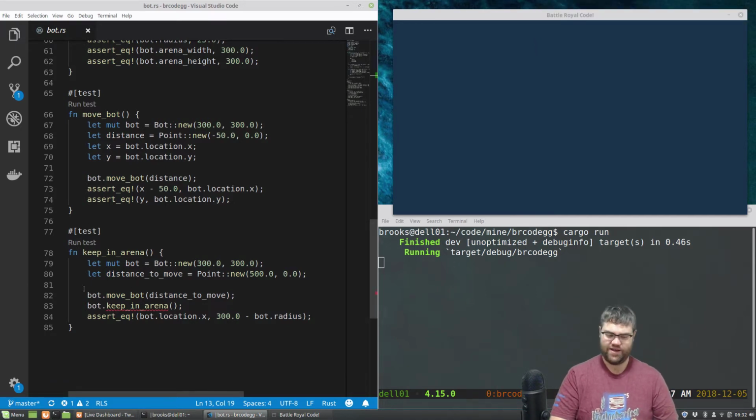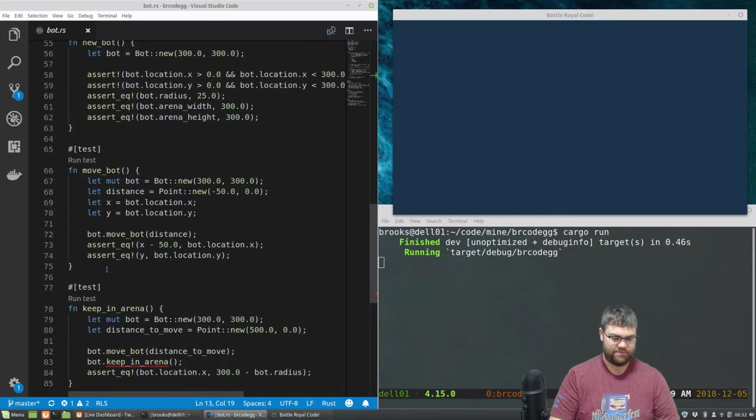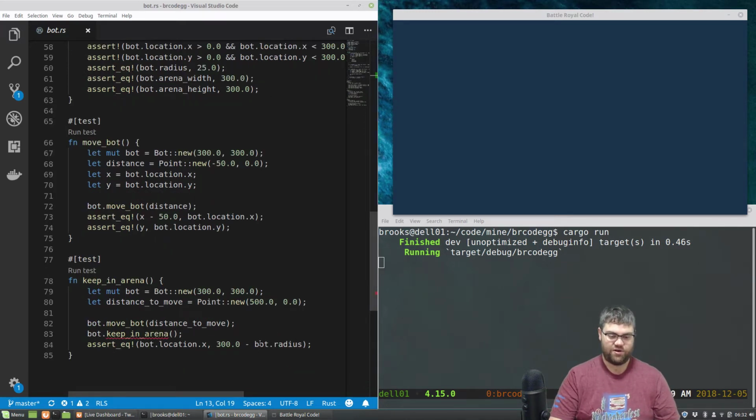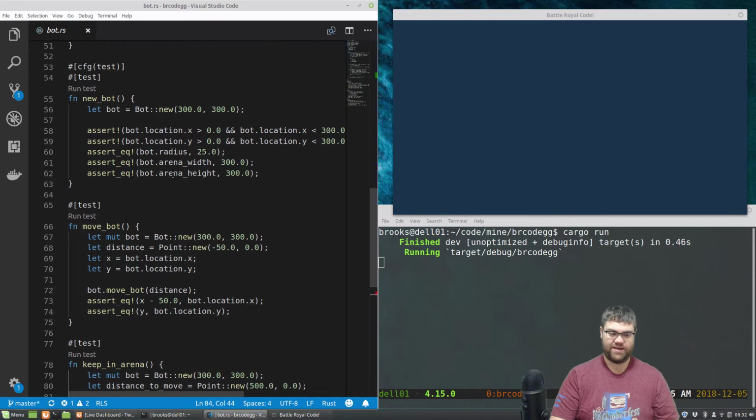So let's go ahead and implement that. Now the idea is that I want the full bot in the arena, not like half the bot, so we're gonna have to play around with the radius and figure out if we need to add pixels or anything else. Right now I'm just sort of assuming it's the bot.radius that needs to be shifted over, but we'll find out when we try it.